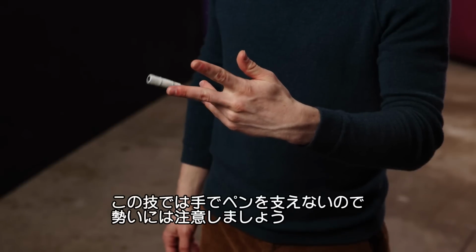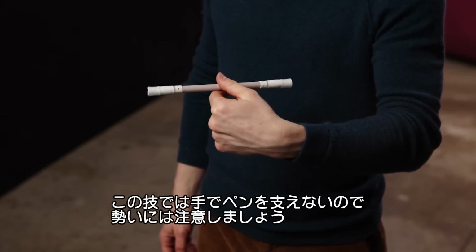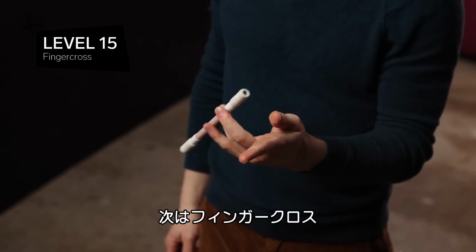So in the inverse power passes, since the pen is never resting on a surface, you have to maintain that momentum very carefully and have each of your fingers curl or uncurl at the precise moment that they need to. Next up, finger cross.